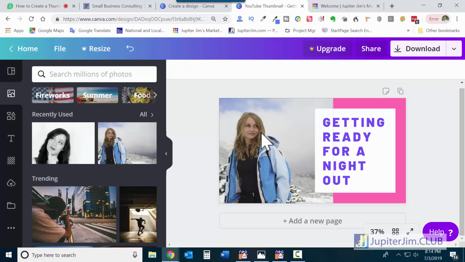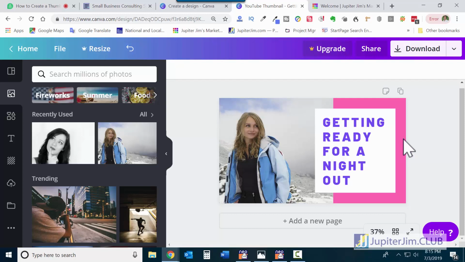Now you're going to be using your own image. I'm just showing you how. Someone can take a picture of you this 4th of July, which is tomorrow, or any holiday or any time you're out and about or in your office. They take a picture of you. You use your picture, not her picture, obviously. In YouTube thumbnails, you want to use your picture if possible, or somebody's picture, because people gravitate toward other people. It's just a simple psychological principle.